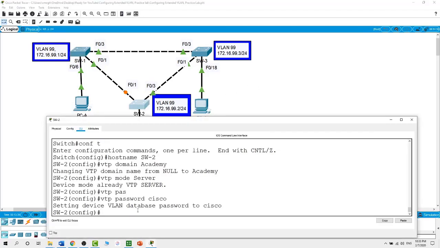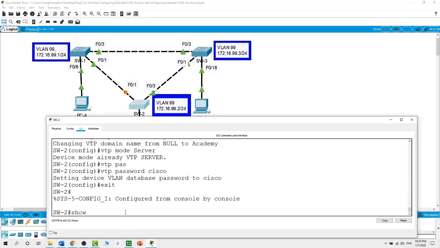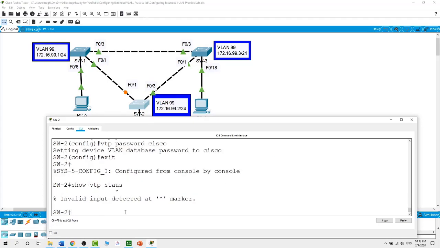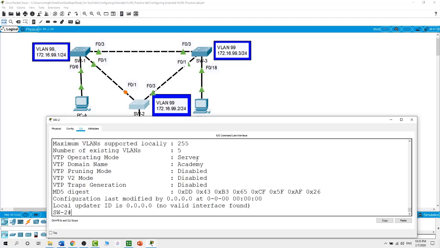And on switch 2, show VTP status. Sorry about that, show VTP status. We configured switch 2 as our VTP server.